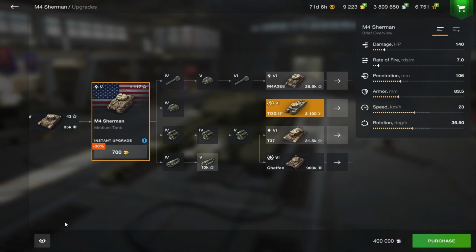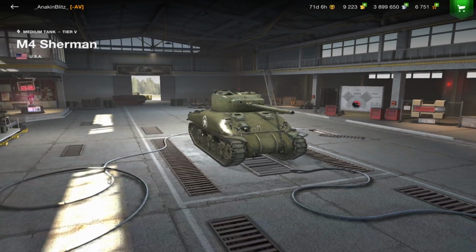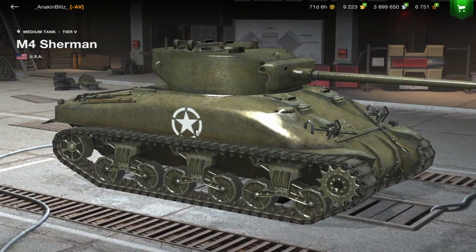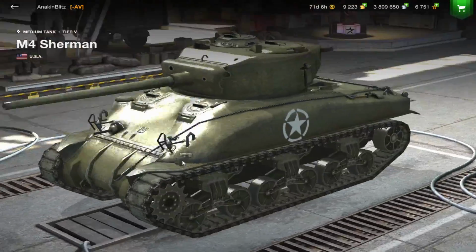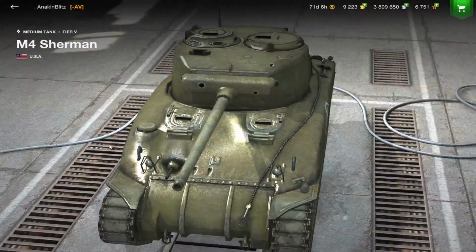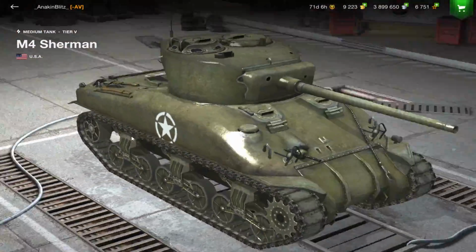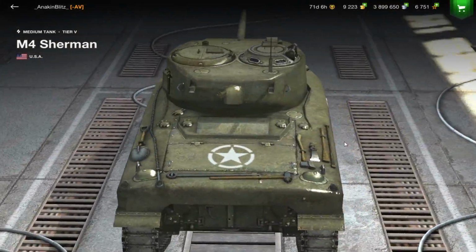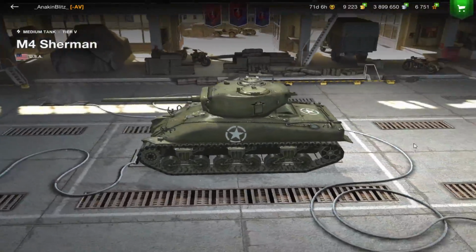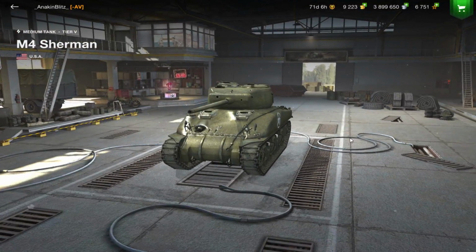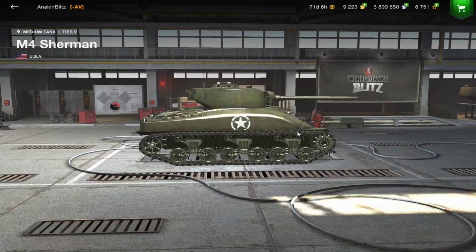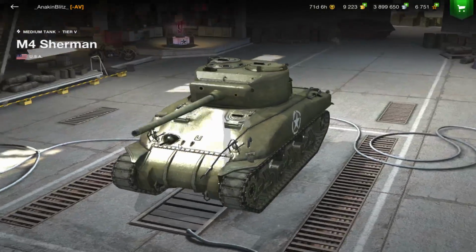Here's the Sherman. Here we go. Okay, it worked. But you can see something. I think our star is a bit low because it's kind of half on the tracks. This one I think is fine. Okay, well, guess what, guys? I messed up. The front was the other one. So I guess that's just a lesson for you guys. I'm gonna fix this obviously before I actually publish this mod to you guys, because I want that star on the front. And I'm gonna move this star up just a bit.